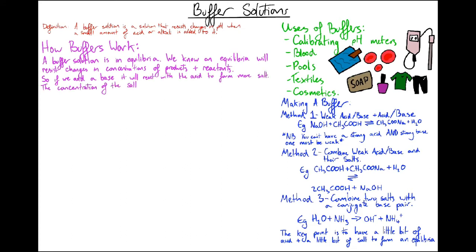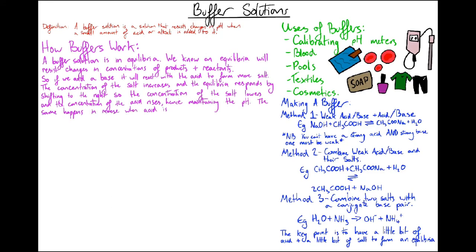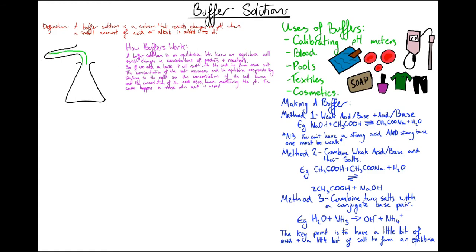This means that if we add more acid, more H plus ions will be in the solution. So the equilibria will shift to the left to reduce the concentration of the H plus ions, reassociating some of the acid. The opposite happens if we add a base. In this case, some of the H plus ions react, in which case the concentration of the H plus ions goes down. So more acid dissociates to increase the concentration again.